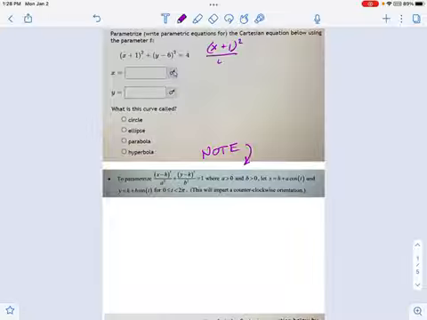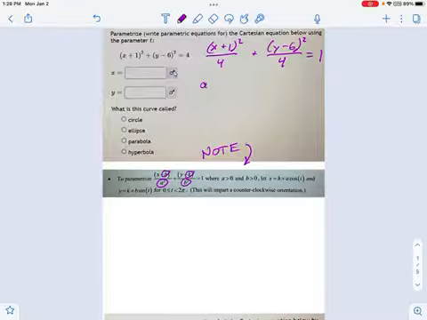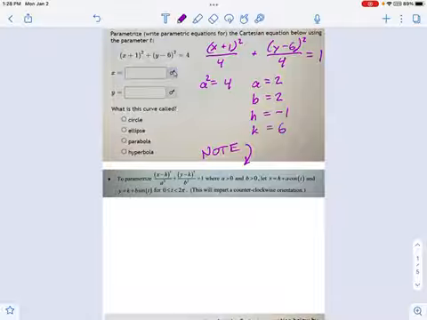So it's (x plus 1) squared divided by 4, plus (y minus 6) squared divided by 4. The right side just equals 1. Now it should be pretty easy to identify what's a, b, h, and k. As you look at the equation, a squared equals 4, which means a equals 2. Likewise, b equals 2. h equals -1, and k equals 6.